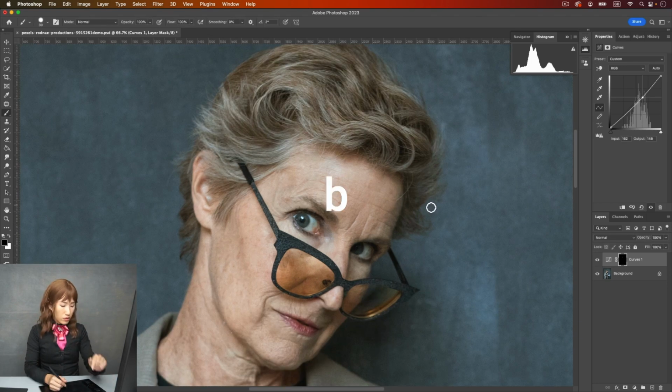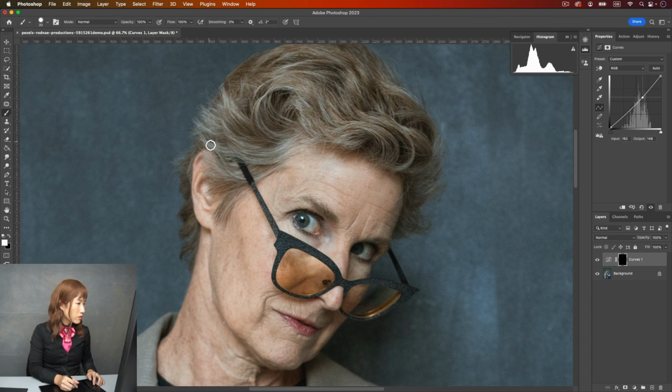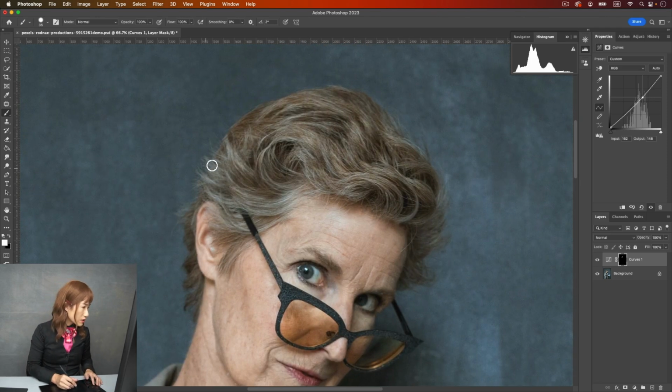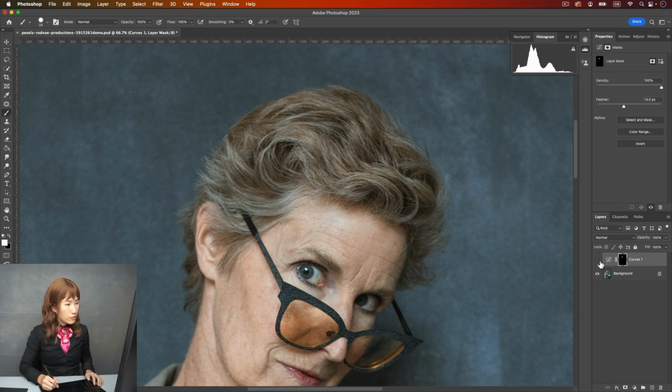I'm going to use the brush tool, B, and then paint over these areas with 100% opacity and 100% flow and with a white brush. So I'm just gonna paint over here quickly. You can also use other selection tools, but I just prefer to use the brush so I can see the area and see if it's realistic or not. So here it needs a little bit more work because these are much brighter. Also over here. And I'm going to use feather just to blend it a little bit more. No harsh edges. That looks pretty good.